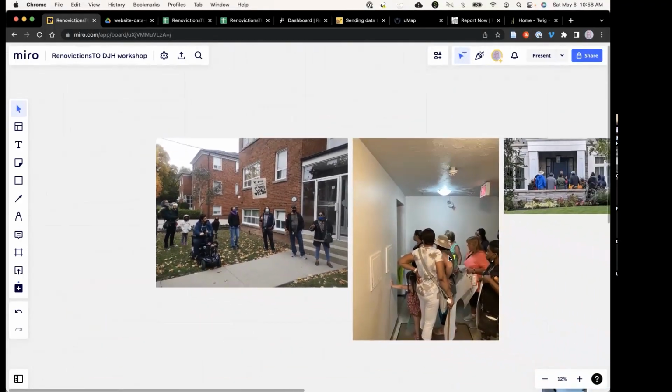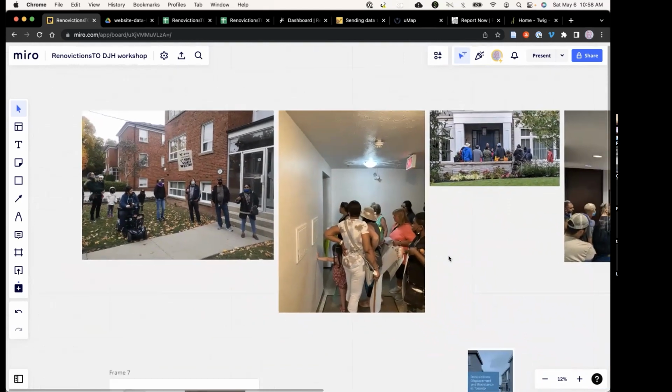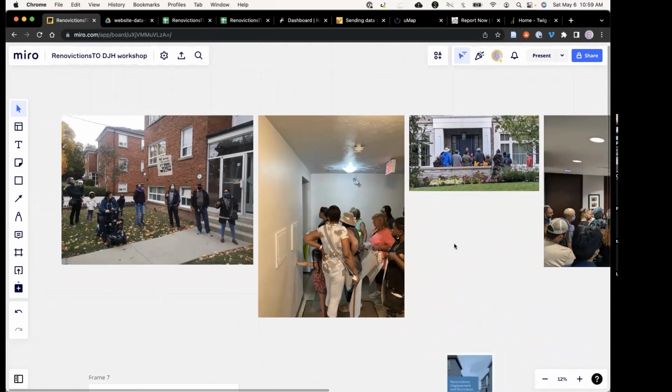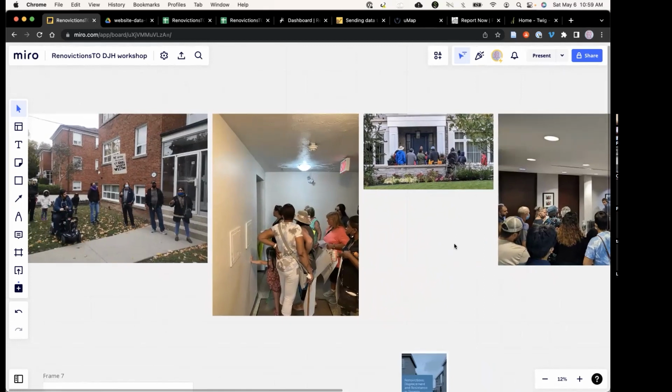One thing that happened early on is that, through word of mouth, other projects and initiatives asked to copy the model that we had. So there was Renovictions Hamilton and also COVID Evictions, which were smaller projects just to get a snapshot of what's going on and to help organize around that particular issue. We've had ideas of sharing code a little bit more, but there isn't one project and one set of code that you just install and then it goes. It's all connected. So for these other initiatives, we basically volunteered to set up their web server and put on all the different things, so that it works.